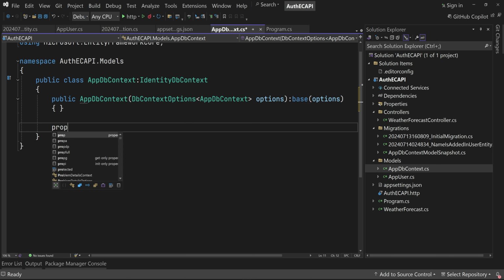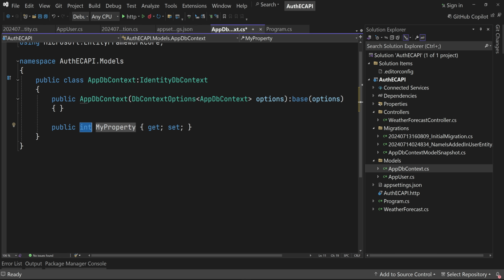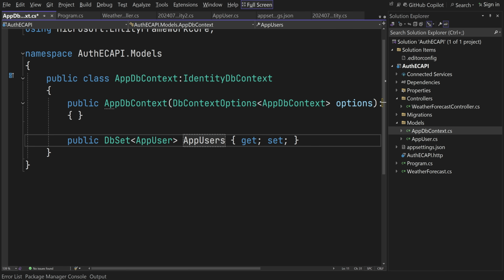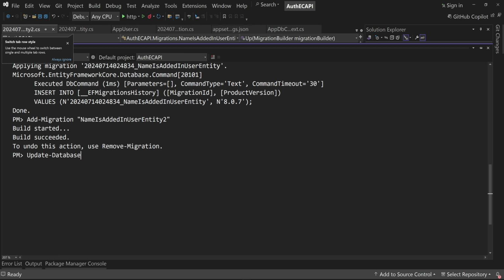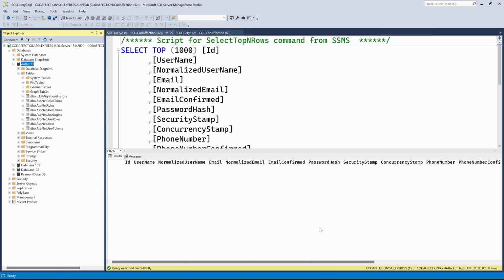So all we have to do is just define this property DbSet for the model class AppUser. Now this property can be used for interacting with the corresponding table. So I will name this property as AppUsers. Let's save this. Back to Package Manager. Let's re-execute the commands. I will name this migration as SecondTry. Update the database.